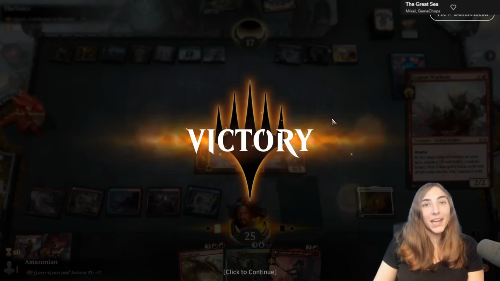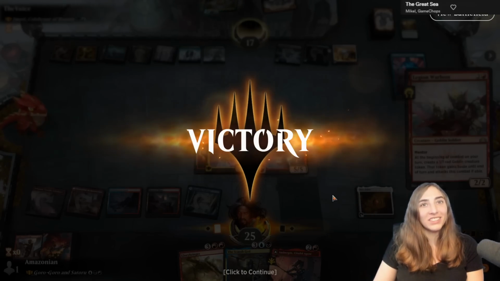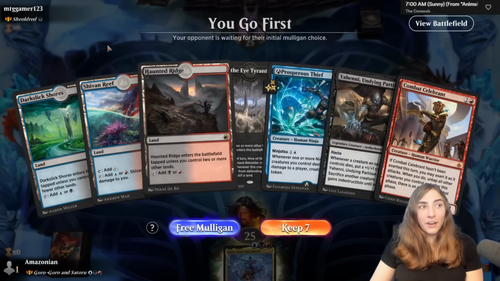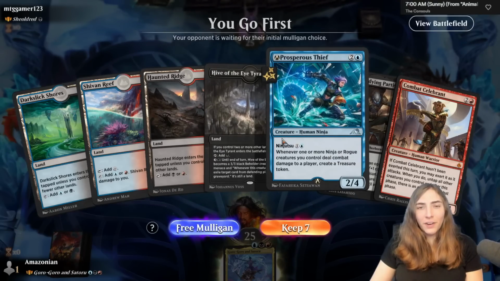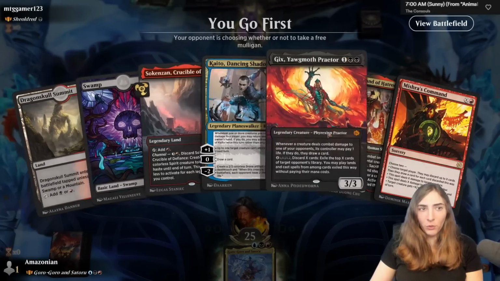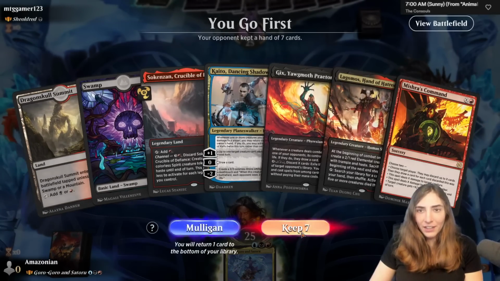That's a game in the bag for Goro-Goro and Satoru. It's Sheoldred. Literally just Sheoldred. This Sheoldred, when it enters the battlefield, makes your opponent sacrifice a creature, which can be very scary. I've got great mana here, but what I don't have is good 1 or 2 drops. So I'm going to throw that back, see what we can get.